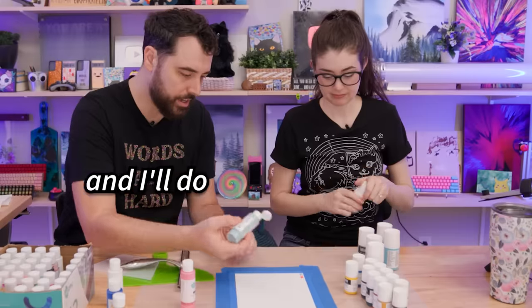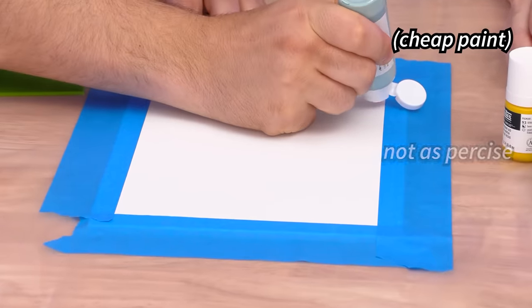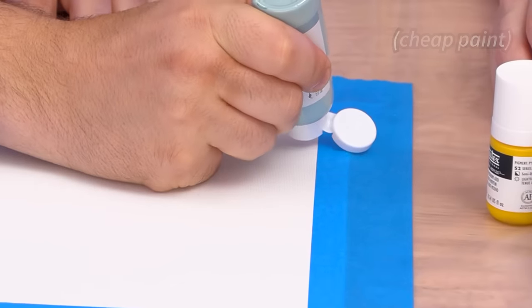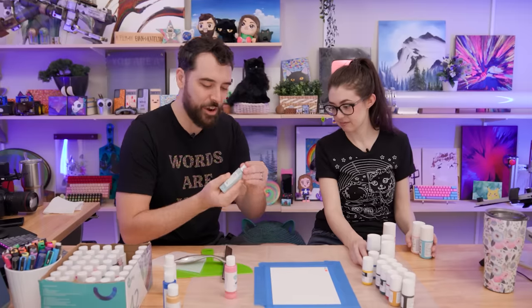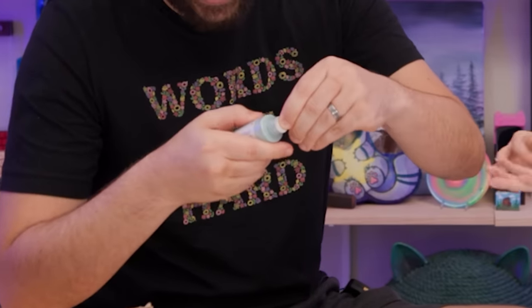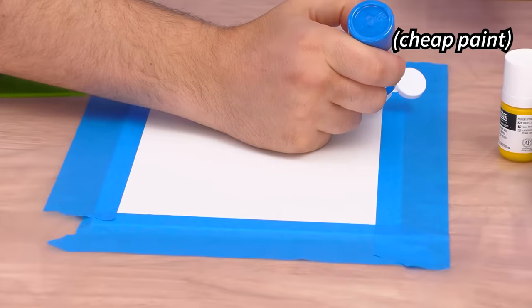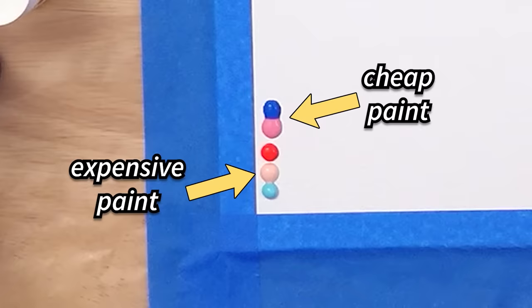Okay, perfect. And I'll do some dots of this. Not as precise. Did I not open this one? Oh my gosh! Do you want to just use the ones you opened? Okay, yeah. Here we go. It seems a similar consistency. Yeah. So it could work.